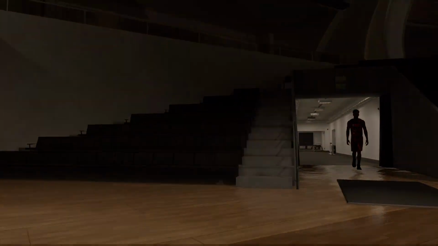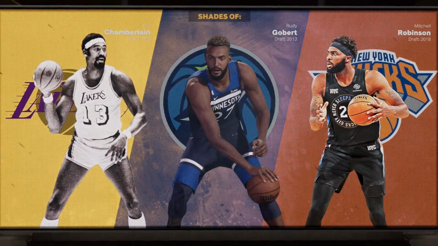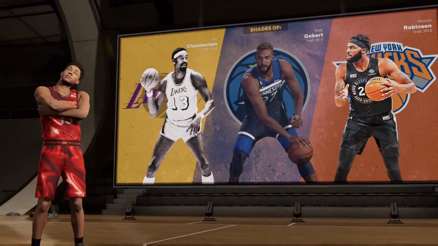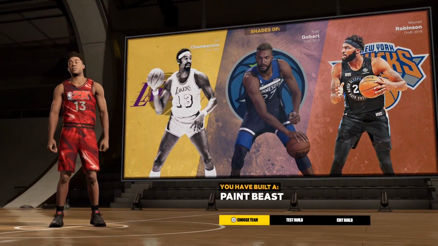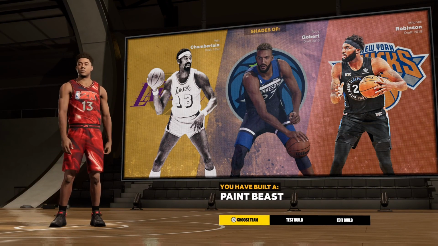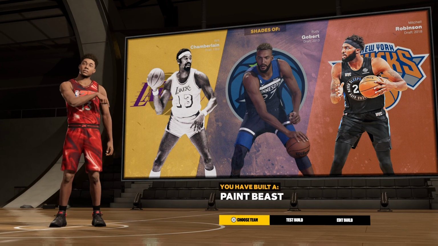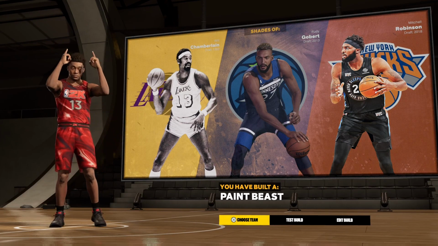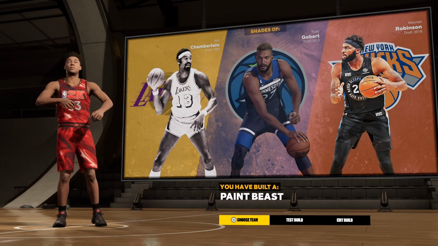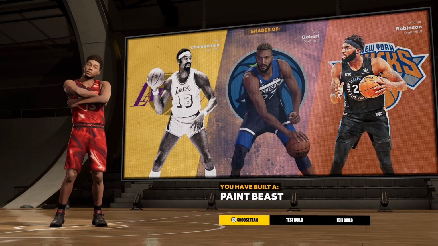Now, the players that 2K says this happens to be the shades of are Wilt Chamberlain, Rudy Gobert, Mitchell Robinson, and the build name in itself happens to be none other than Paint Beast. Now, personally speaking, Wilt, understandable because we were making a Wilt build. Rudy Gobert? I wouldn't say for the post control, him or Mitchell Robinson, I'd remove the post control and then it would make a little bit more sense. But all three do somewhat play the same, so it does make a little bit of sense.